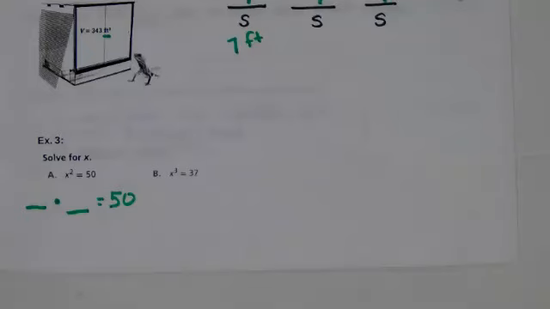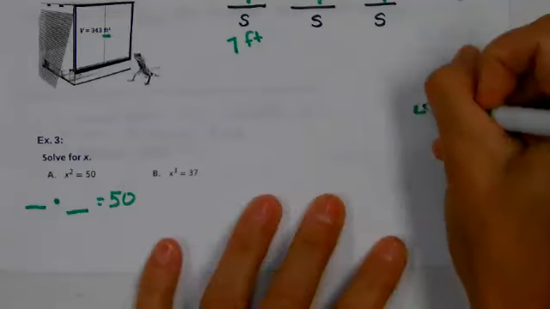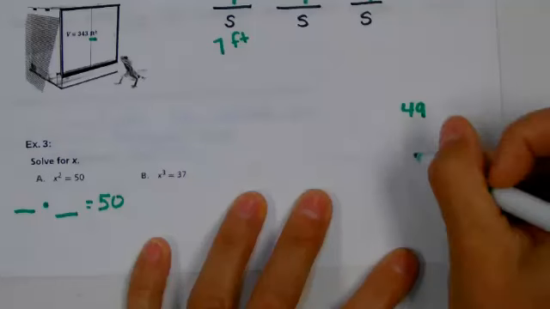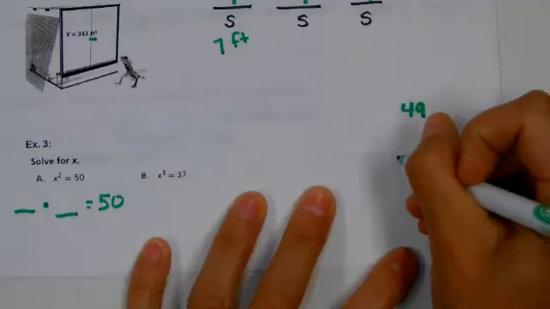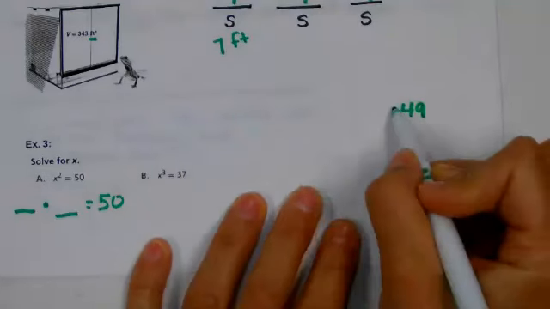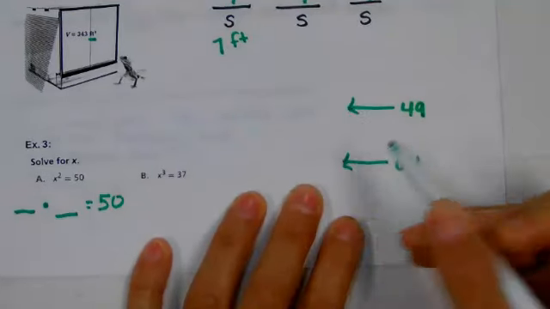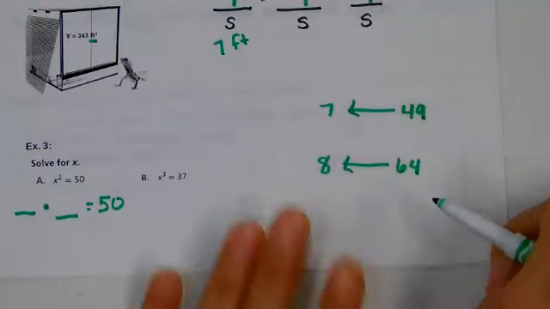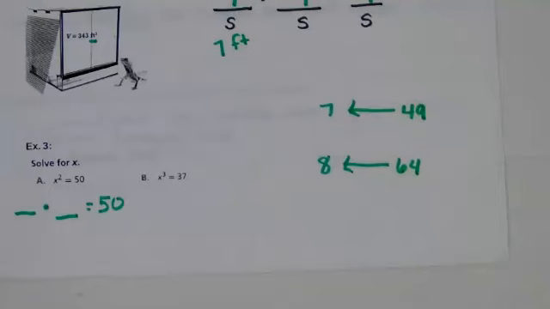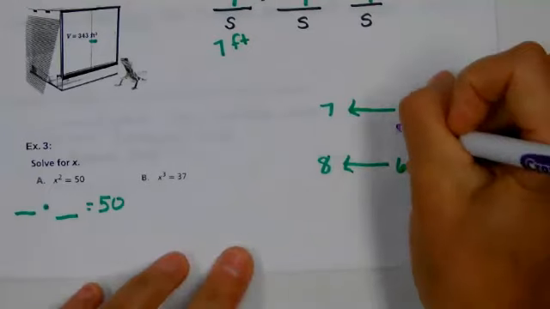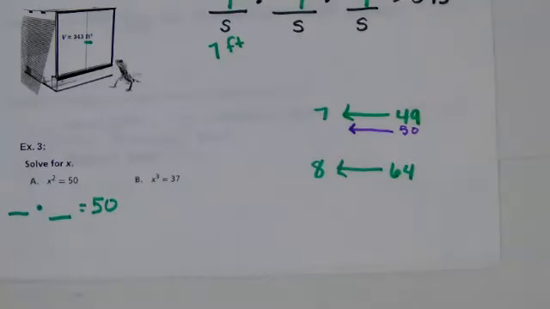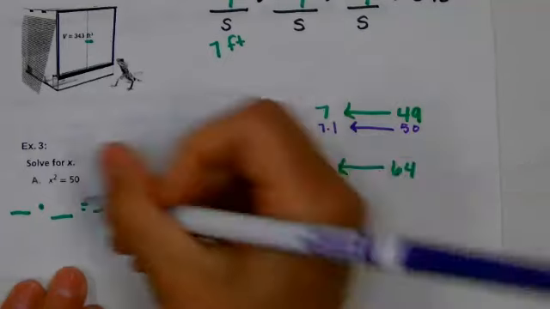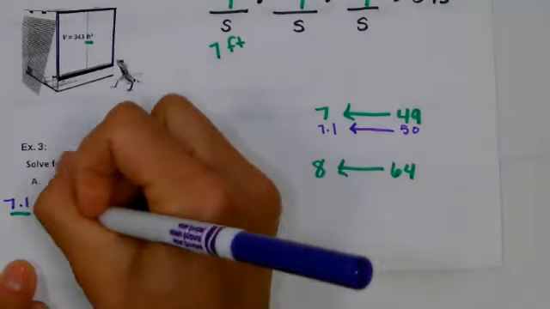So the way that we use to figure it out, is it closer to 49, and then 8 times 8 was 64. This is a quick estimate, right? So is it closer to 7 or 8? It's way closer to 7, isn't it? Okay, so if I estimate it, who can give me a good estimate for this one? Connor, what's a good estimate? 7.1. Good. So it's about 7.1.